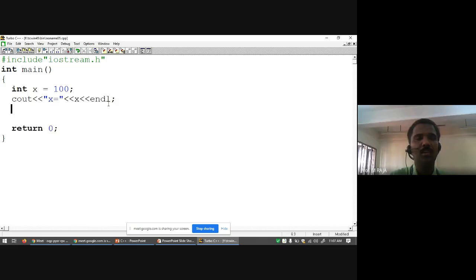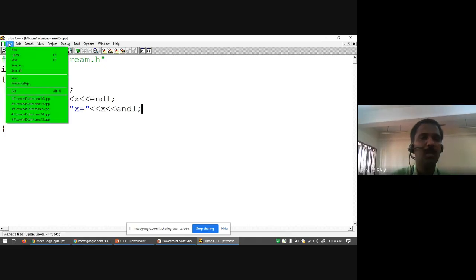Now let us see the manipulator called hex. cout hex, x is equal to less than x less than endl. Now let us check the outcome of this program.